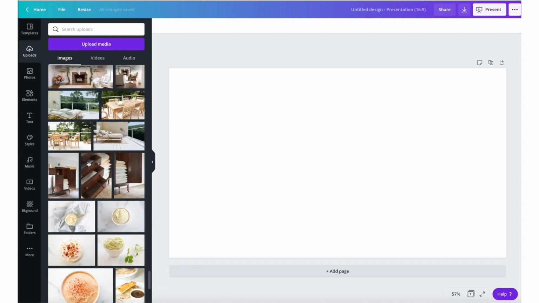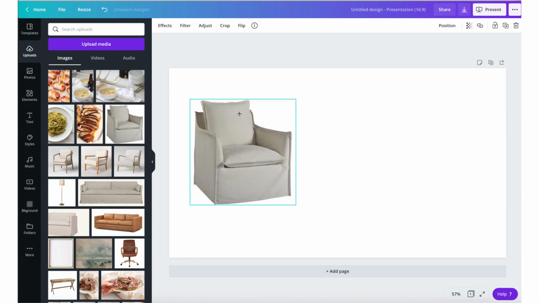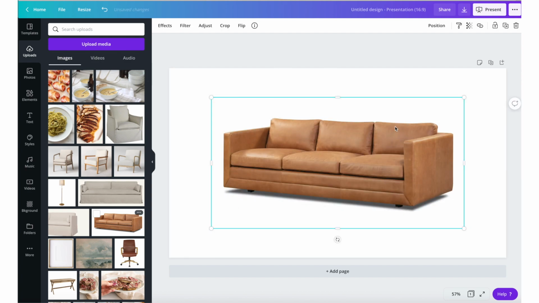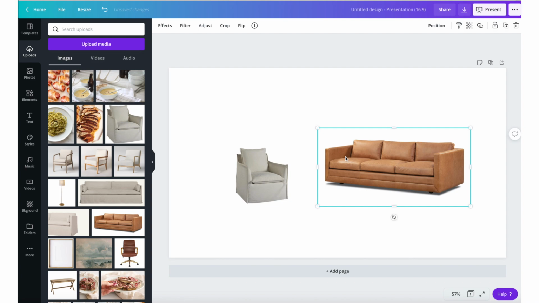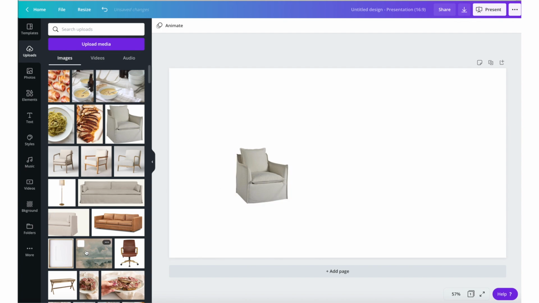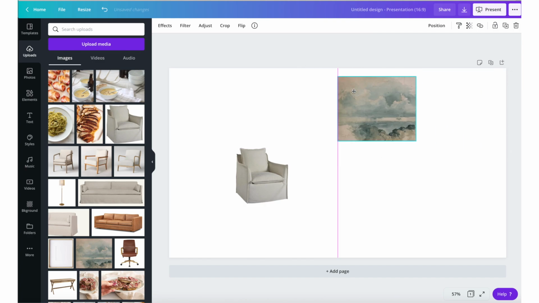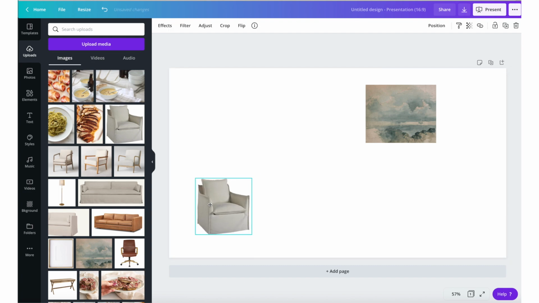Let me see if I can find this project I'm working on. I'm going to move this wherever I want it. I can resize it however I want it. And maybe I want to pair it with this couch. And I look and I'm like, no, I don't like the way that those pair together. So I can just quickly delete it out. I can throw it in with this painting, which is, by the way, free. You can get all of my free sources by visiting my DIY wall art post. But we're going to go ahead and throw that in there.